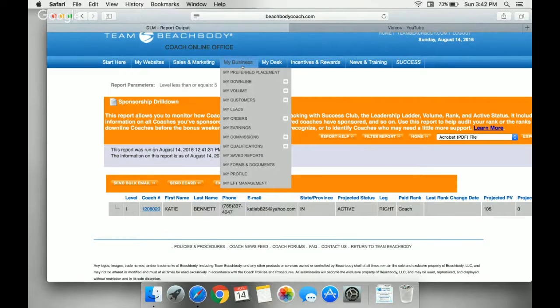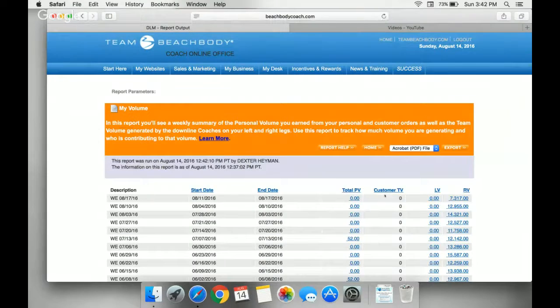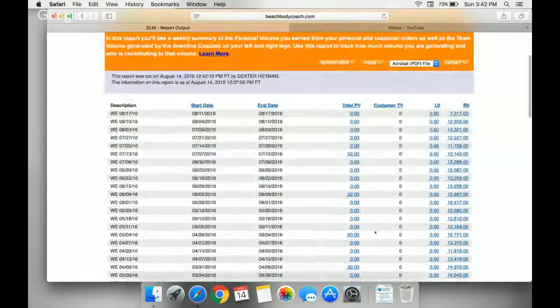So you can also look at your volume. You can see, haven't really done much with his business, but this is his strong leg. His volume is crazy high on his strong leg because he's been around at the top of my downline for a long time. This is why I say it's so crucial to get your spouse or your brother or your sister or somebody, your mom, your pet, not a pet, that won't work, but you know what I'm saying, in early so that they have all of this built up by the time you decide, okay, I'm going to start building this account now. And more details on that later.